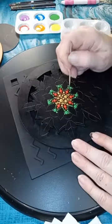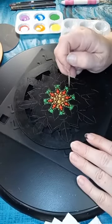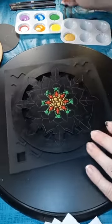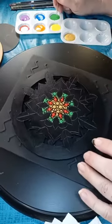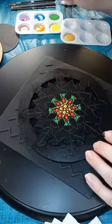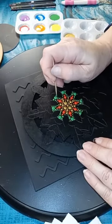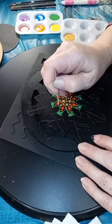So I'm coming back in with just a little toothpick and doing really, really little teeny tiny micro dots here. Toothpicks are fantastic for that. You can use the pointy end of a sewing pin for this kind of thing. The thing is, you can use a lot of things from around your home to do dots. I mean, you can use the end of a pencil. You could actually use both ends. You can use the eraser end if you have not used the eraser and it's brand new.